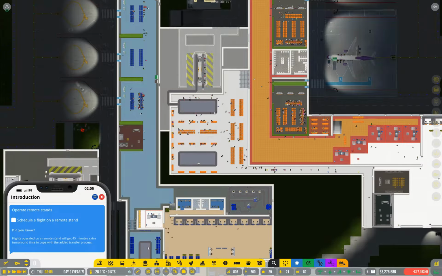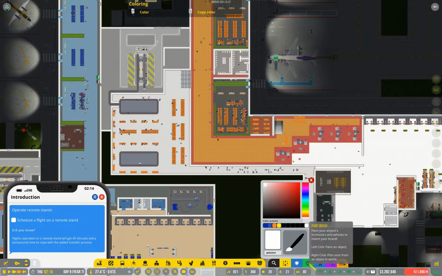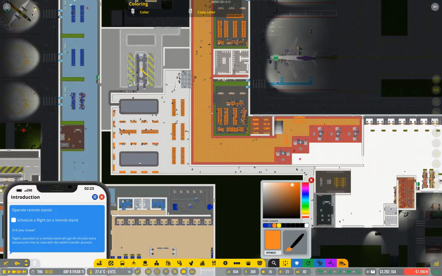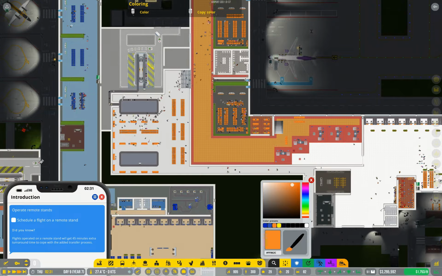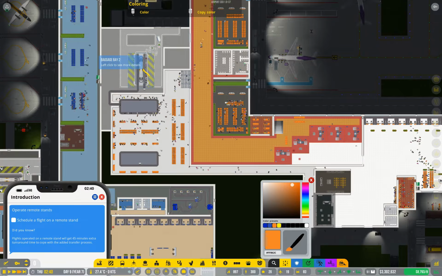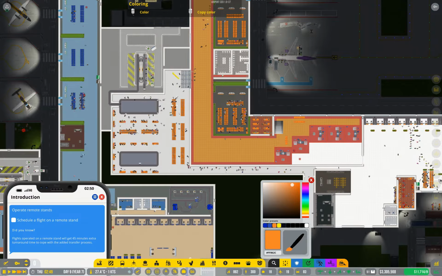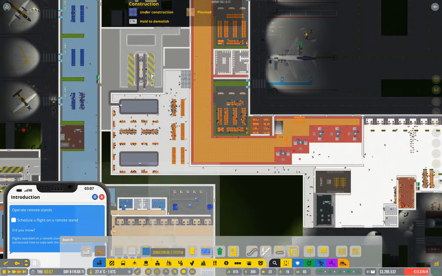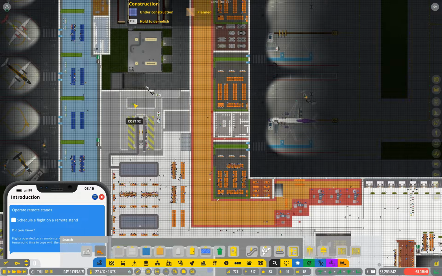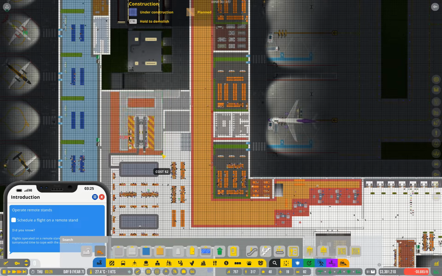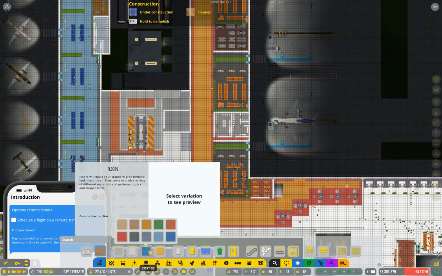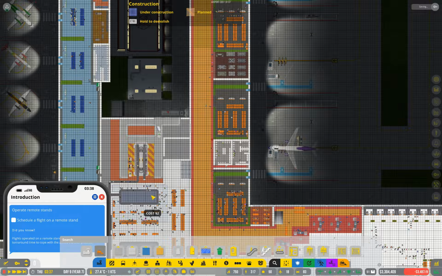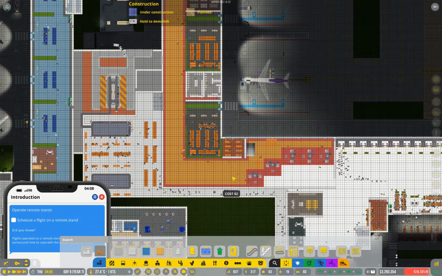And I'm going to do something here to make life a little simpler for myself. Unfortunately, you can't color code your baggage bays as an object, but you can color code by painting the floor, because this is still a terminal building. So if I pick flooring that's sort of orange, I can fill this in here to say this is my orange baggage bay, and I could pick a more yellow color and fill in this one, much the same, so that it's reasonably obvious which baggage bay is connected to which set of check-in desks and so on.